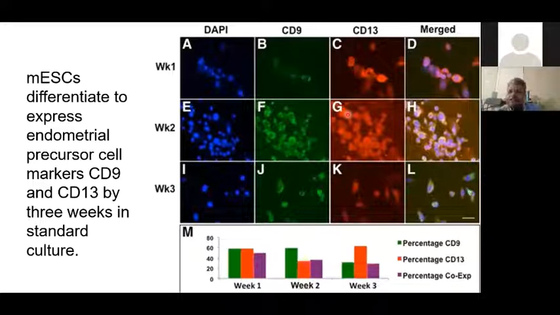We can see, as this bottom panel shows, that initially, when we differentiate only the embryonic stem cells, CD9 and CD13 are co-expressed in all the cells. So a cell which is expressing CD9 is also expressing CD13. So we can say that in the early periods of development, both markers are co-expressed, and later, in the course of the third or fourth week of differentiation, which I will show in the next slide, these markers separate. So we can say that this in vitro system is like an early endometrial generation model also.